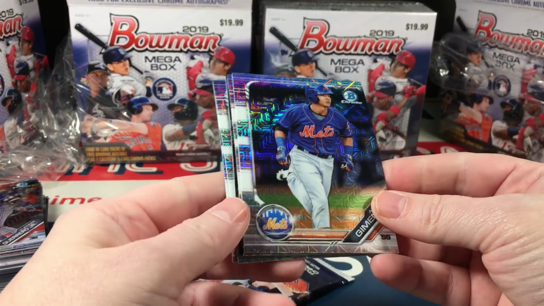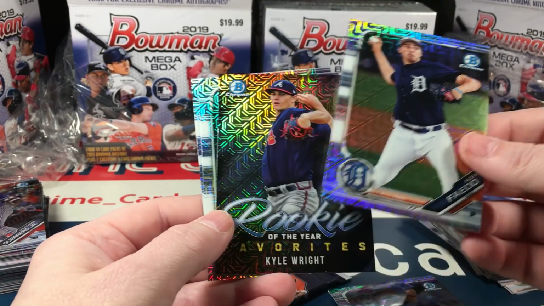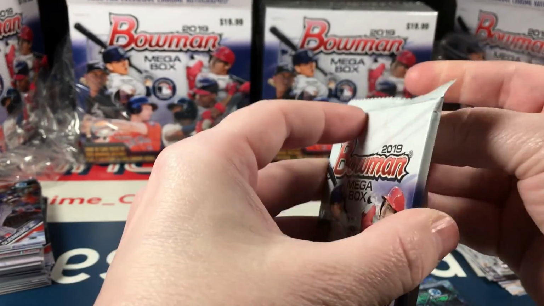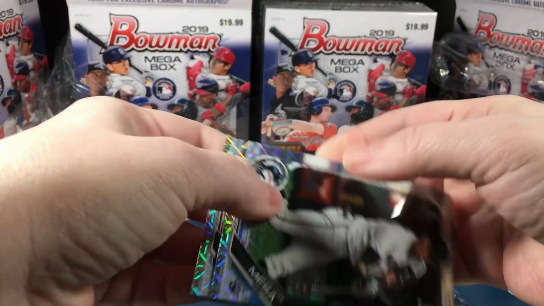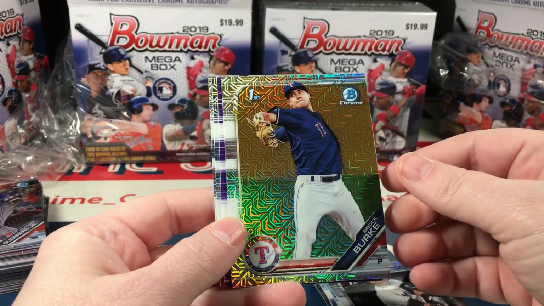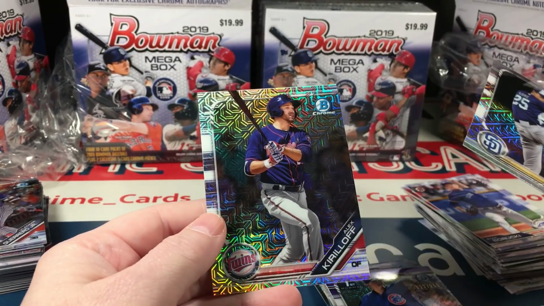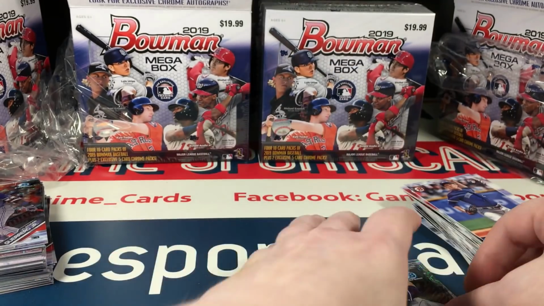All right, Jimenez, nice. Fado, nice. Kyle Wright, Swaggerty, and Brent Honeywell. Mesa, Burke, a purple Keegan Thompson to 250. Mackenzie Gore and Kirilloff. This is a good pack. Alright.